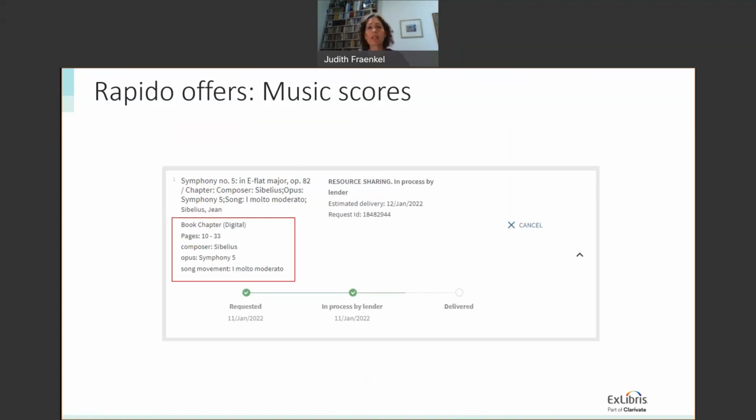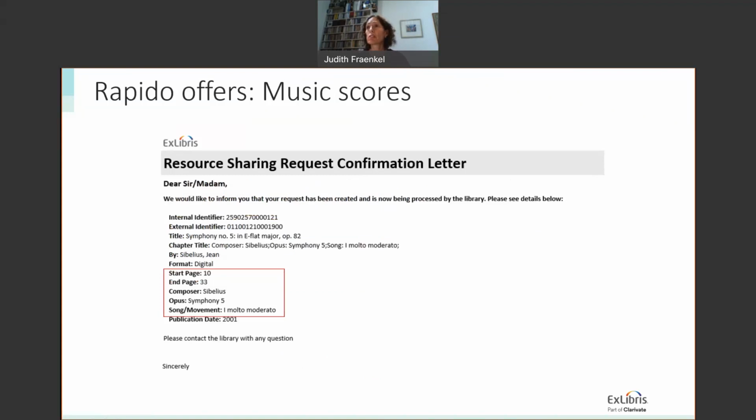But how is this reflected from the staff perspective? Oh, sorry, this is also still on the user perspective. He will receive, if you're using the confirmation letter, of course, these fields are part of the confirmation letter. If you've made changes and you want to add them, you can add them. But he will receive a confirmation letter with all of the information as he placed it on the request itself. So with this, we're really closing the user experience. For me, the first improvement is that now users can specify what they really want out of that specific resource. Let's take a look at the library side of things.